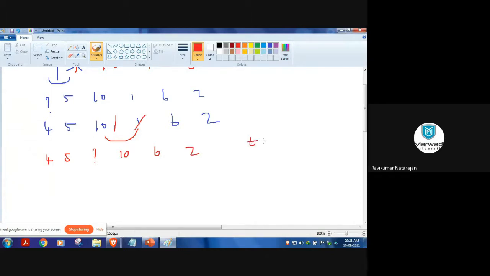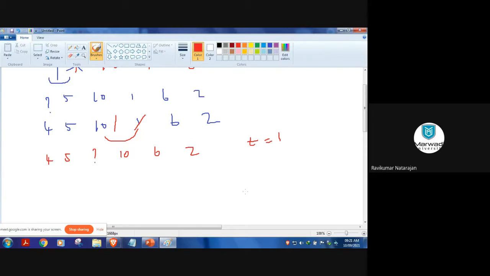In the temp, what is there? 1 will be there. I want to replace it here, but what I do, I said that we need to keep on comparing. I won't replace it here. What I do here, I will again compare with the next element. I mean, in the left side, right? So 1 is compared with 5. So what happens? Swap will not be performed. No, it will be there in the temp only, right?